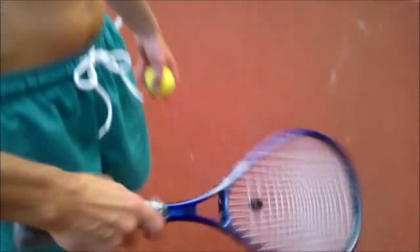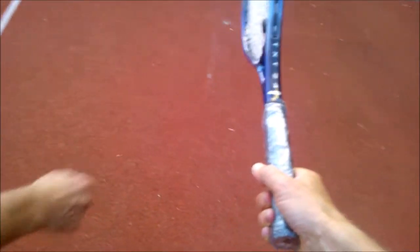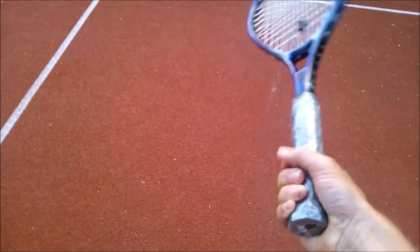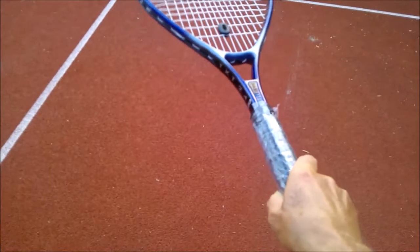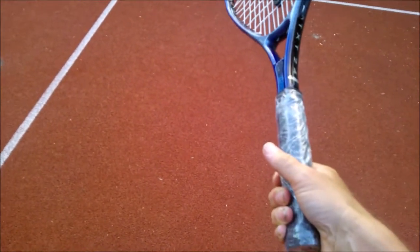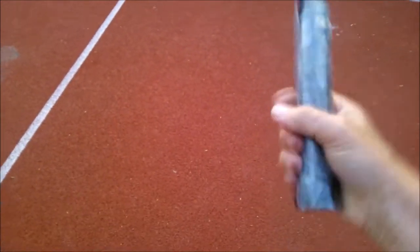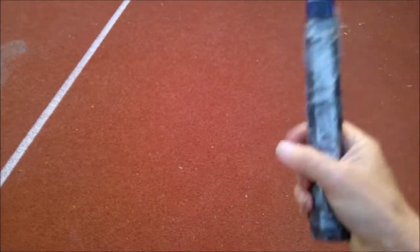No. This is a proof that Christian does not know anything about tennis, because he wanted to turn from forehand to backhand like a piece of bone. If you turn the racket, you can move it like that. You see the players in the game that they rotate the racket.